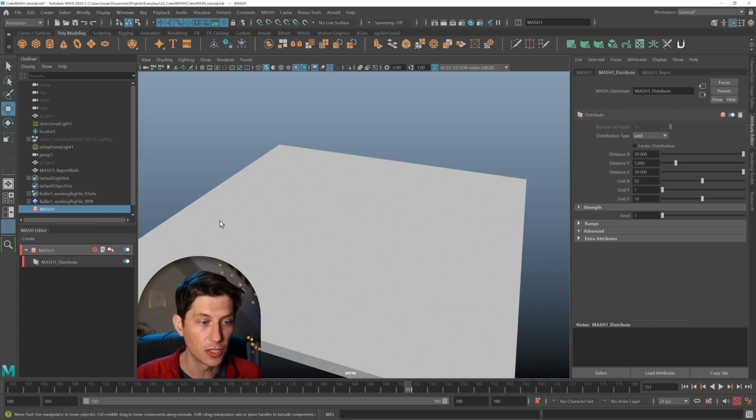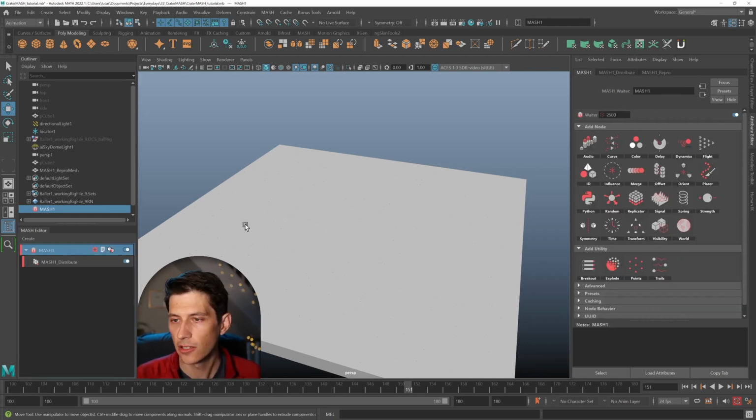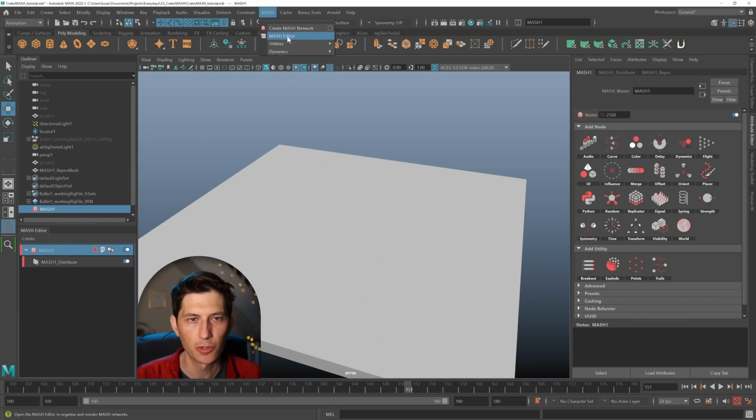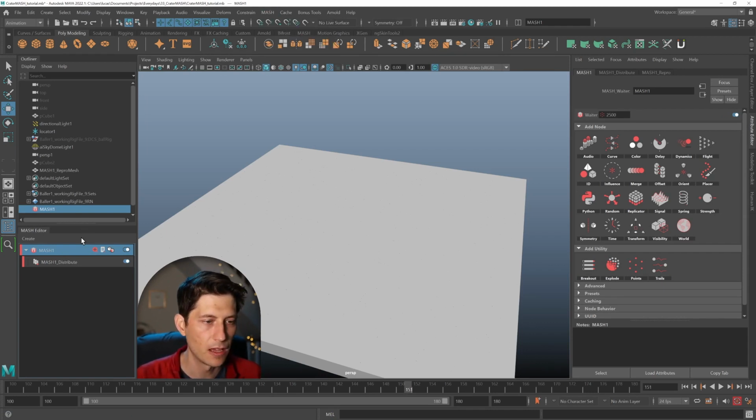Anyway, what we're essentially going to do is layer on these effects, which are essentially just a few offsets. It just shows how powerful Mesh is that you can quickly add these effects up and get a pretty cool result. So I'm going to go to Mesh, the editor here. And if you don't have the Mesh editor, that's available from right here. This is the Mesh editor. I like to dock it under my outliner because it's basically the outliner for the Mesh network.